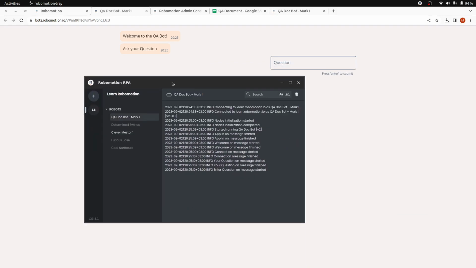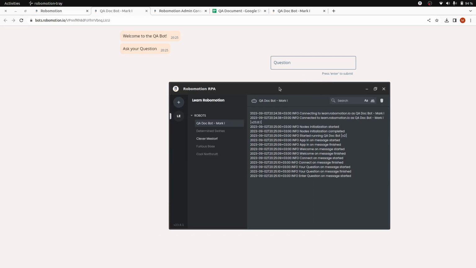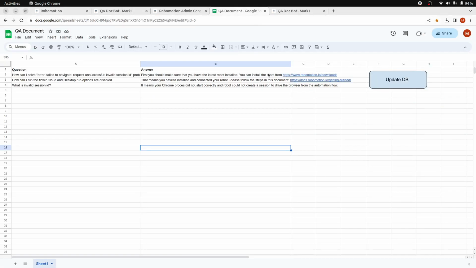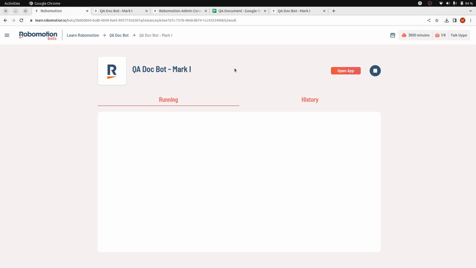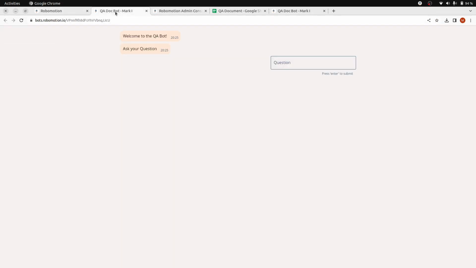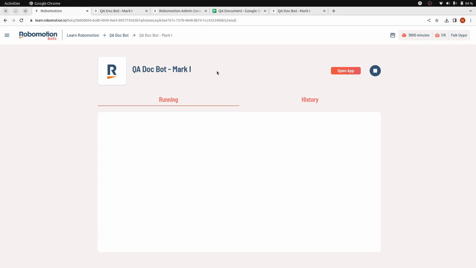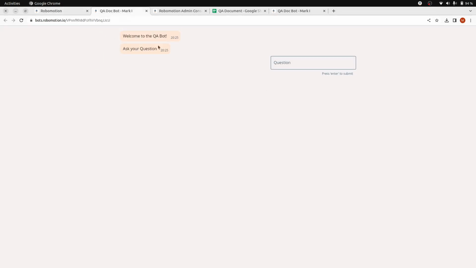So yeah, we are done actually. There is another step maybe we can take, but currently the Cloud Run feature does not support HTTP calls from outside. You need to install this robot into a VPS server that has a public IP, so that you can use your public IP in the script to update the DB. But let me show you. But we will not be able to run Q&A session because there will be no DB for the Cloud Run option. Maybe I will show that another time.